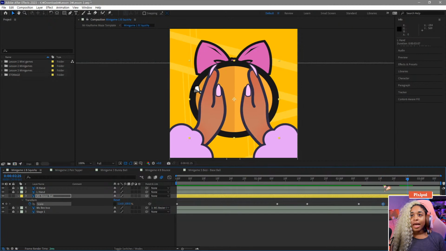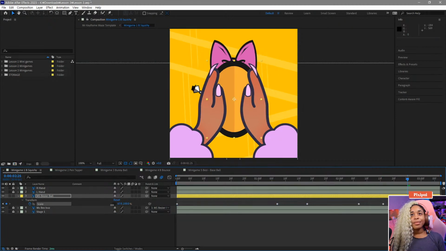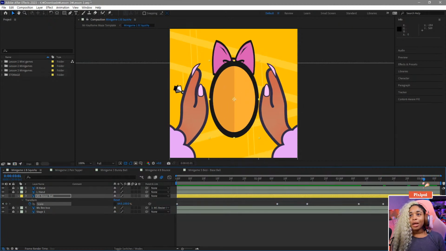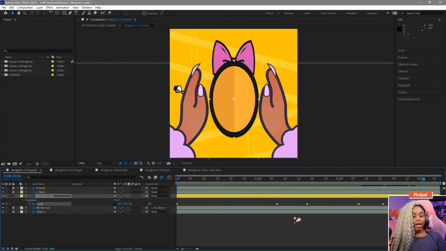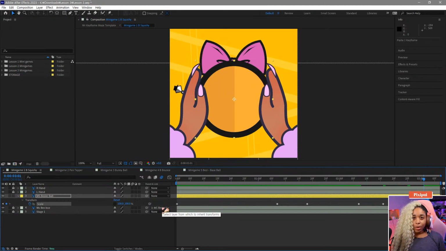They go shut again. And the last one, they're open. The hands finish their open right here. So let's make sure the first frame and the last frame are the same. Whenever you're trying to make something loop, the last frame and the first frame have to be the same. Otherwise, it's going to look like it's jumped position and everybody can see where your loop is.